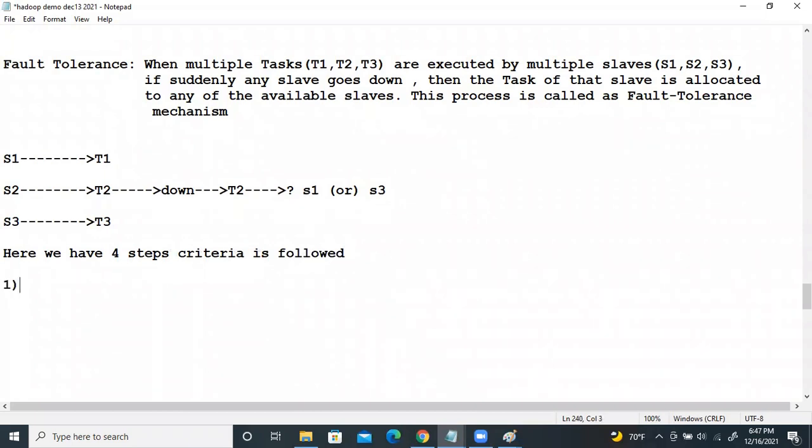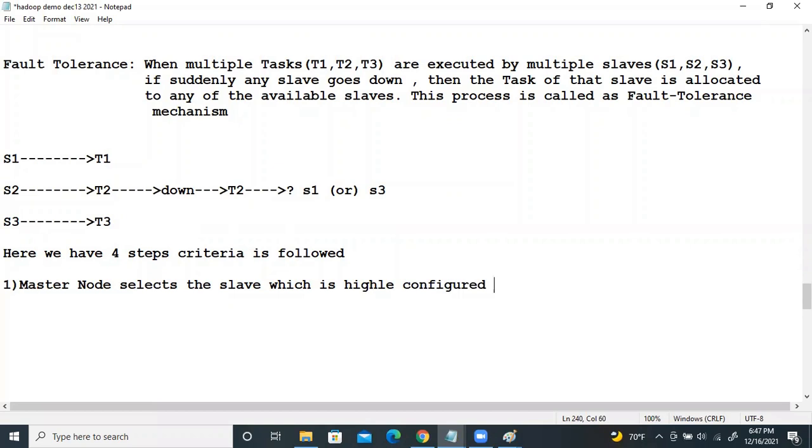First one, the master node selects the slave which is highly configured, which has a high configuration, between S1 and S3.